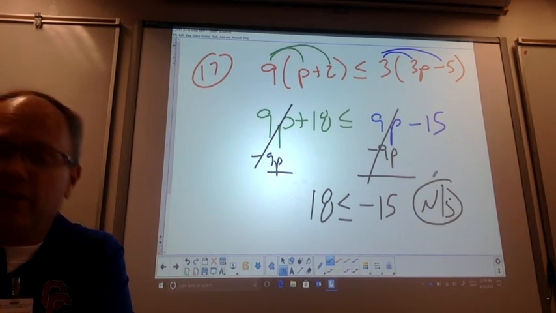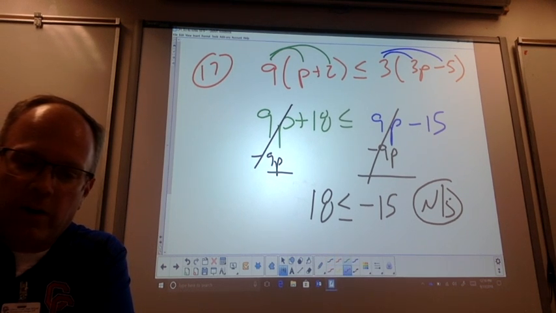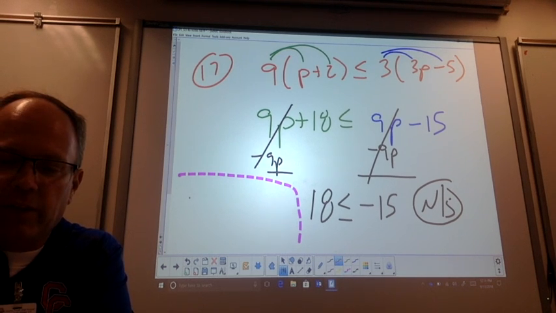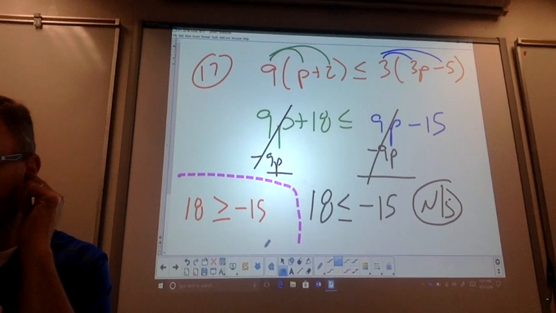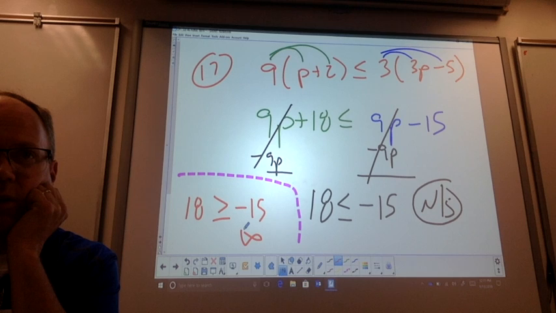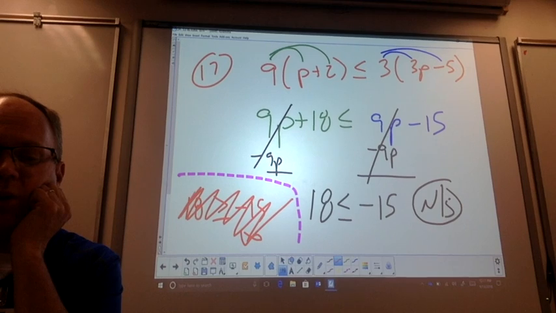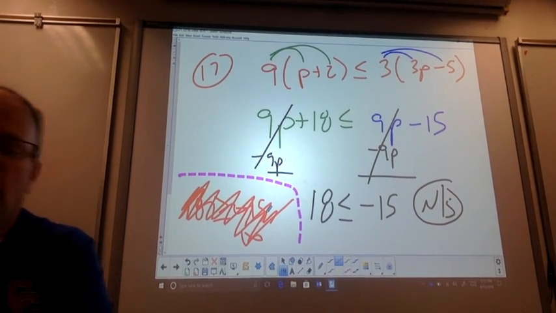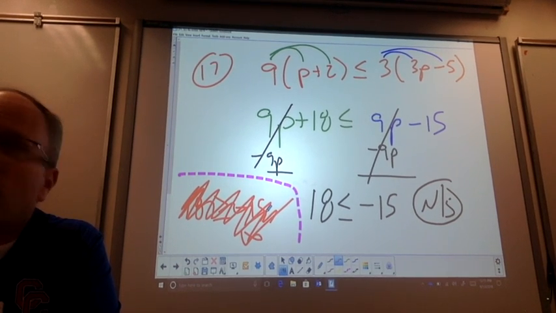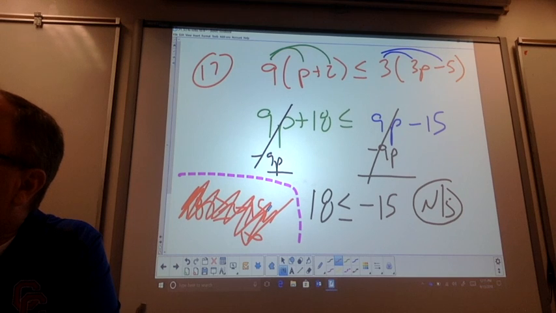Now, I'm going to put a little side note right here. Let's say this was the answer, with the sign going this way, so just flipping over the sign. Is that true or false? True. So this would mean you have infinite solutions. So you've got to watch that sign. You have to make sure it works. If it doesn't work, no solution. If it works and it's true, infinite solutions. Got that? Other questions?